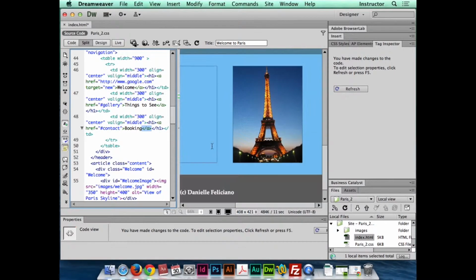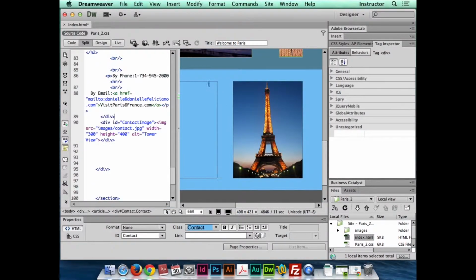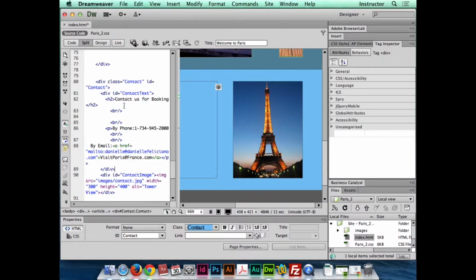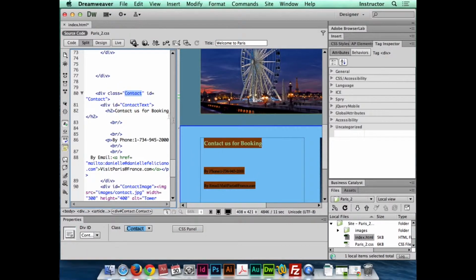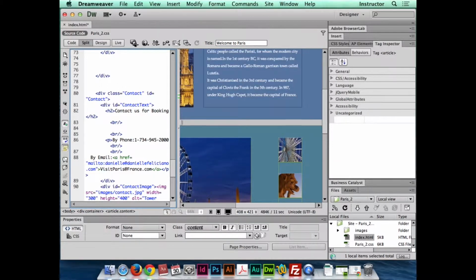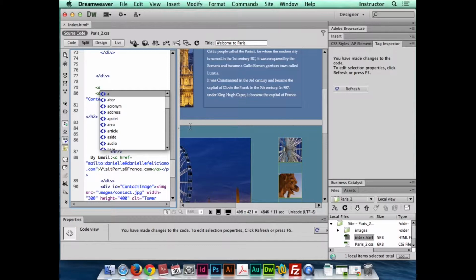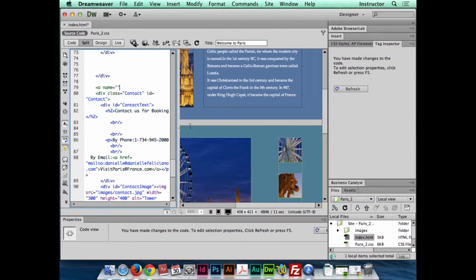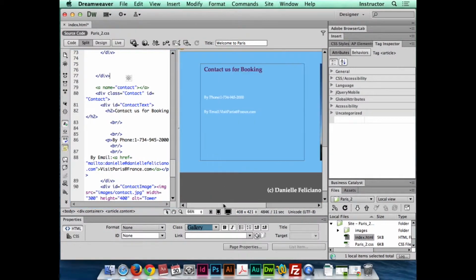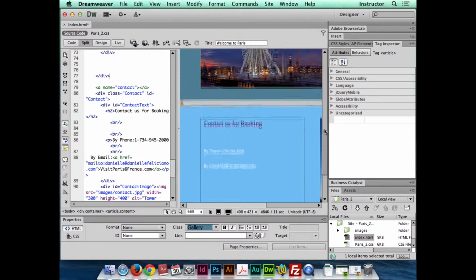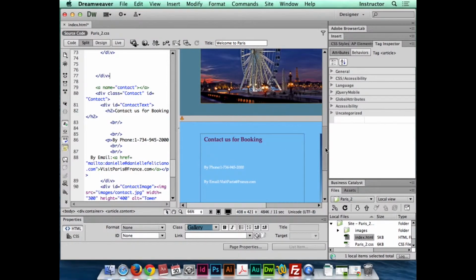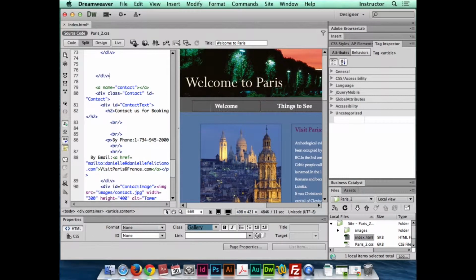So it's pretty similar. Now I'm going to scroll down, and I'm going to click over here so I can find my area down here. And then I'm going to click my div to make sure I found the right spot. I'm then going to write in my anchor tag, which is just a name equals, close that tag, and then finalize the tag there. So now the tag's done, and I can just add contact in as the name. So that's just how I do it. So now once again, if I scroll over, I have a new anchor.